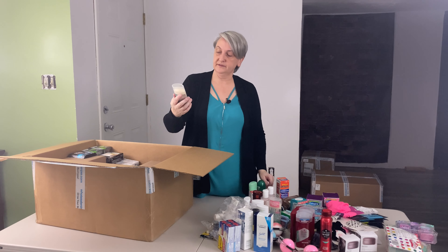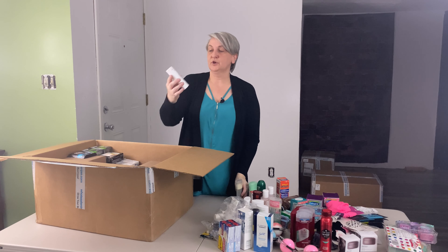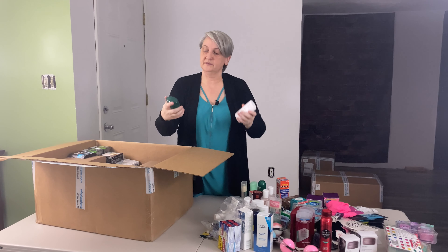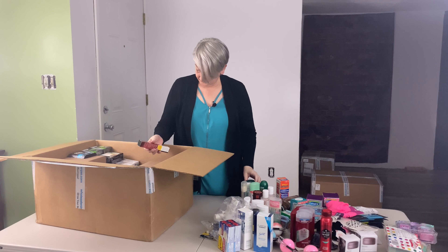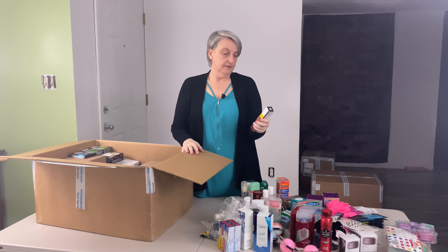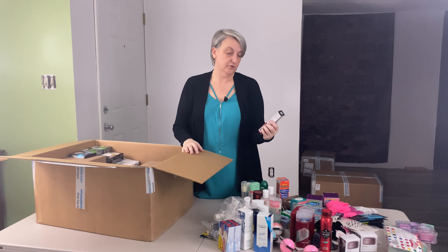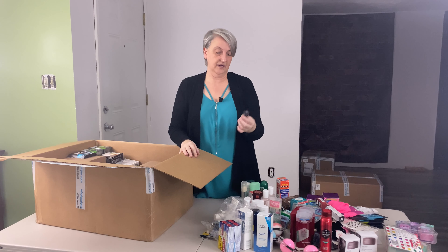Mitchum Smart Solid — this is a powder. More deodorant. Here's another Native, this one's coconut and vanilla. A lot of deodorant in this one. This one's a Mitchum. The Science of Melon rich skin — this is a Melee Protect, it's got sunscreen in it, sheer moisturizer. And here's another M Skincare lip mend.